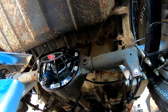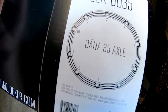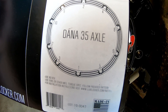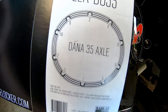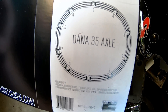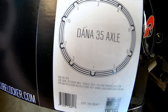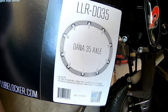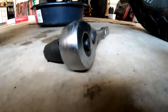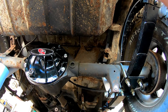On the Lube Locker package, it shows the order in which you tighten the bolts — starting at the bottom, then going basically in a star pattern. They recommend doing it in two rounds: snug the first round, then torque the second round. The torque specs: first round I believe is 15, the second round is 25 or 30. We're just going to do the good-and-tight method because the torque specs are worrying me and I don't want to break anything off. So let's move on in our star pattern.